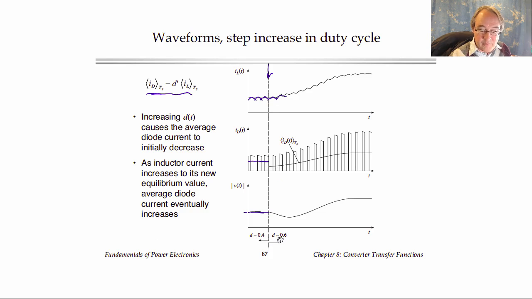On the other hand, when we change the duty cycle from 0.4 to 0.6, at this instant, the duty cycle immediately goes down. So see what happens to the diode current. The width of the D prime interval is less, and the average diode current immediately jumps down.